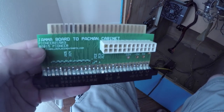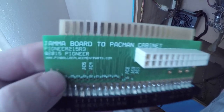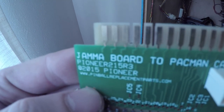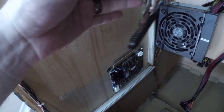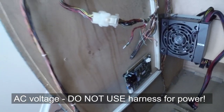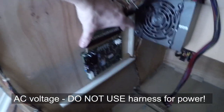This is the JAMA board for the Pac-Man cabinet. Before JAMA became the standardization for all arcade machines, the Pac-Man and Ms. Pac-Man machines had a different type of connection — same amount of pins and everything, but they were not in the same location. So this board is going to allow me to connect without having to adjust any of the wires. As you can see on this current board, my board connections for 5, 12, and ground volts are completely removed from the harness.